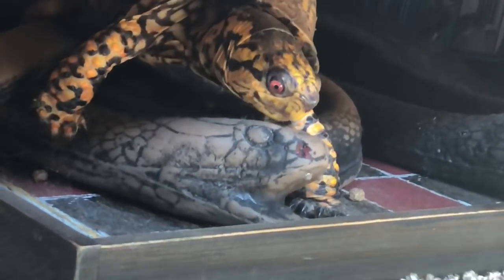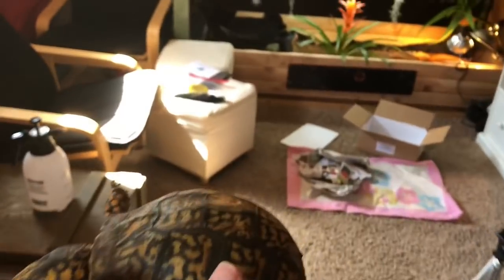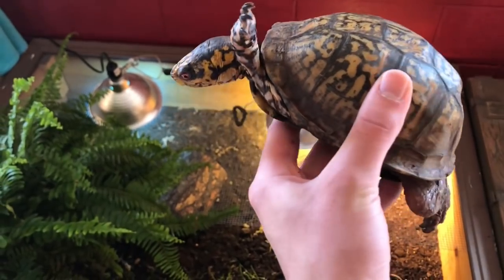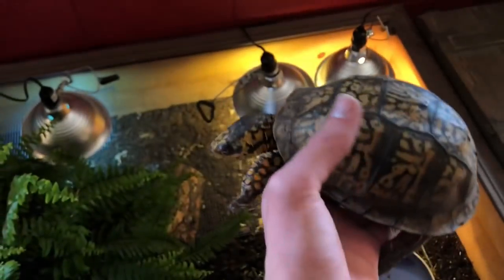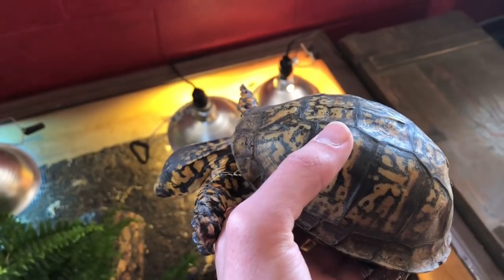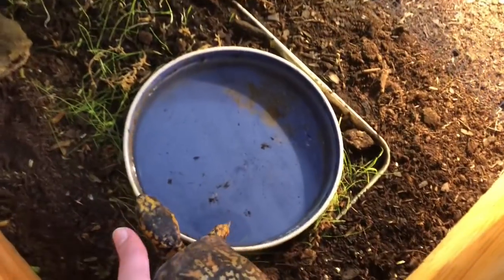He's probably under here — oh there he is. I guess he doesn't like snakes. Come here buddy. Here's Turbo, the male I got probably about a month ago — this was his enclosure but now he's sharing it. I don't know how long he's gone without seeing other Easterns, but I do know I put him in the wood turtle enclosure for about 15 minutes when I first got him and he tried breeding with the red-foot and female Central American. So maybe we'll get babies from Turbo and the female.